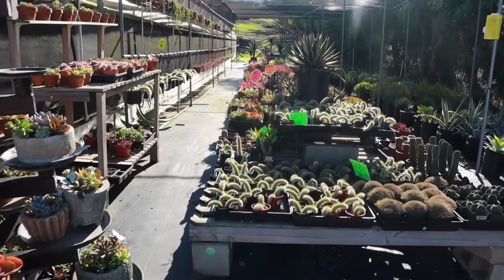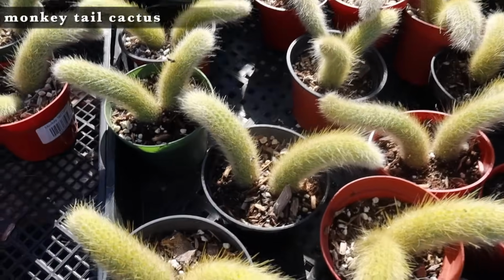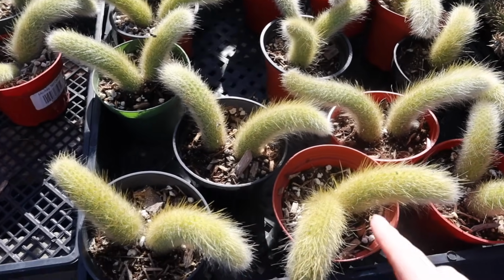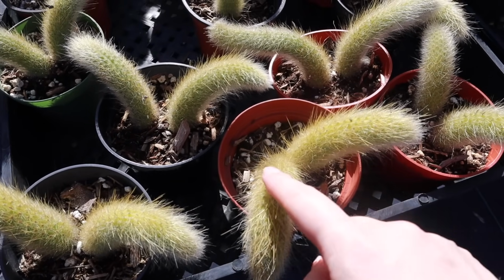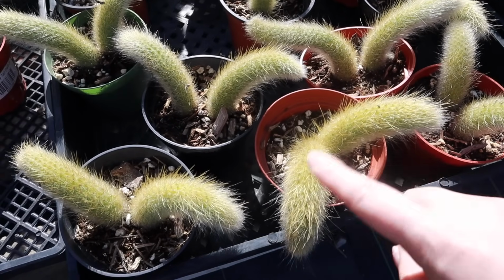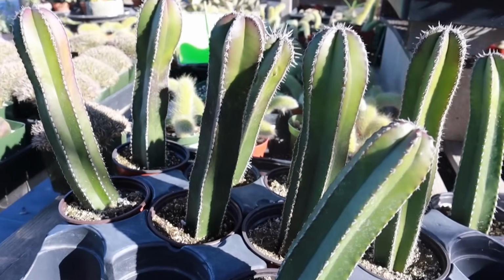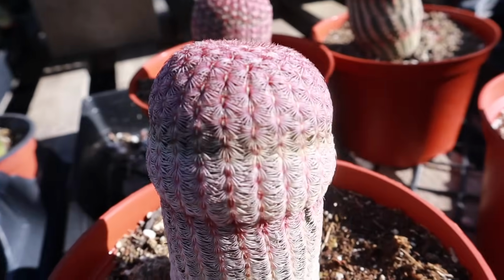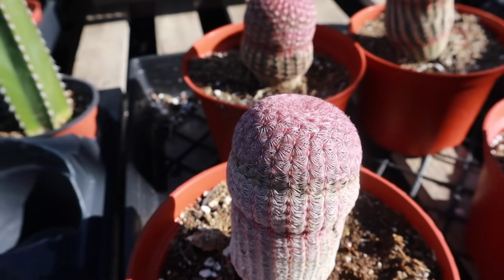So I'm gonna bring you through these as well. Oh my goodness. Okay, first thing, little monkey tails. Look at them. They're so ditty, and they're only $15 each, which I feel like is pretty good. These ones are chunkier than the kind I have at home. I don't know if mine's just a baby, but these look chunky, and if you pet them the wrong way on this one, I think that would hurt quite a lot. I find cacti a bit harder because I don't know what they're called, but I find them so beautiful. Look at this one. All the little spines are kind of flat against it. It's so cool, and it's pinky.